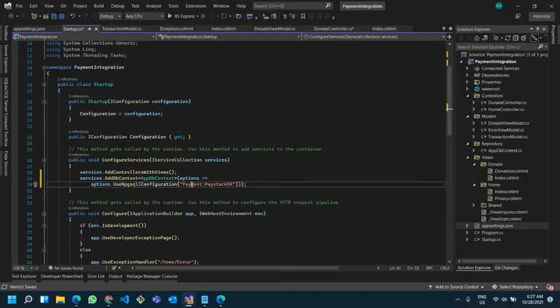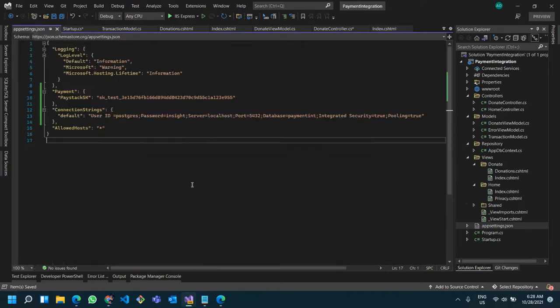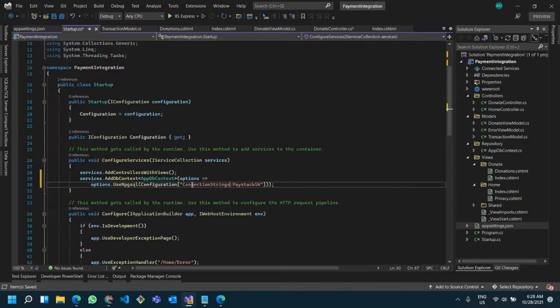This is supposed to be connection strings, and default. Okay, so DB context brought in.